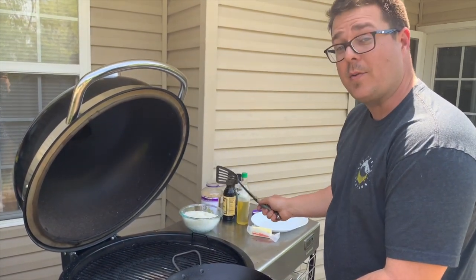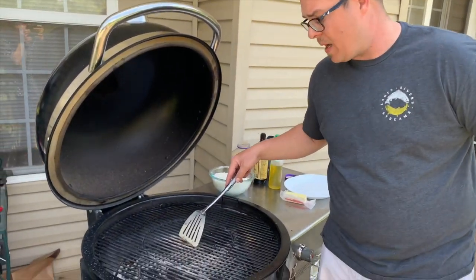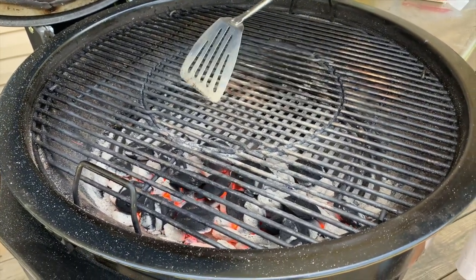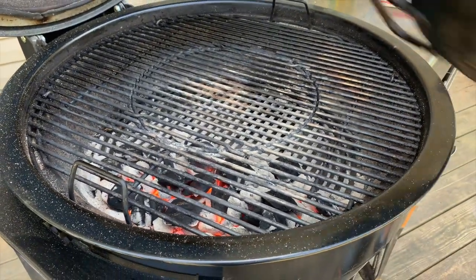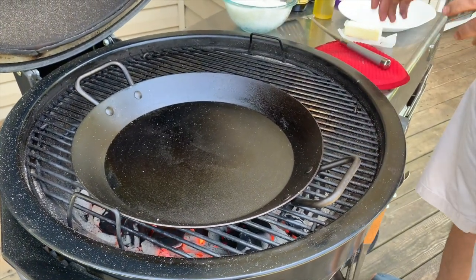Now, the secret is going to be the rice. That's the true test. But all I did was add some new coals. My coals are getting a little light. I just added some new coals, and they've already warmed up by the time I rinsed the pan off and dried it. Set it back on there. I've been preheating it. And this is the best time of the day.